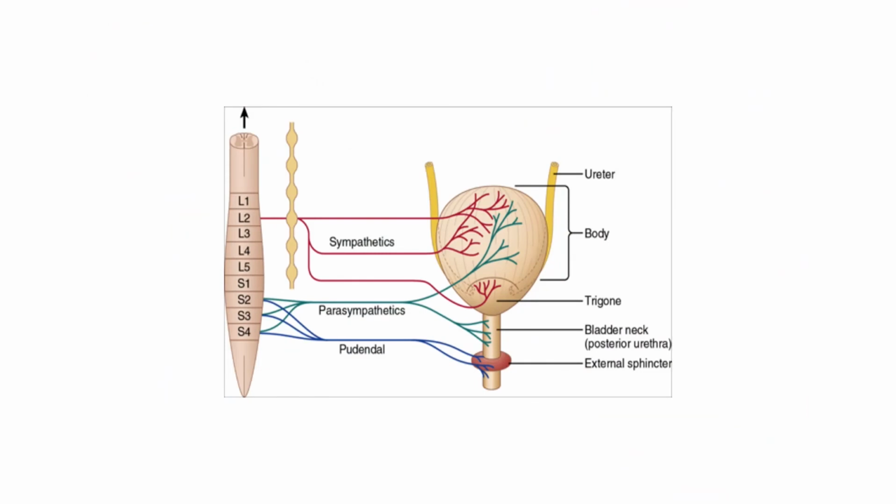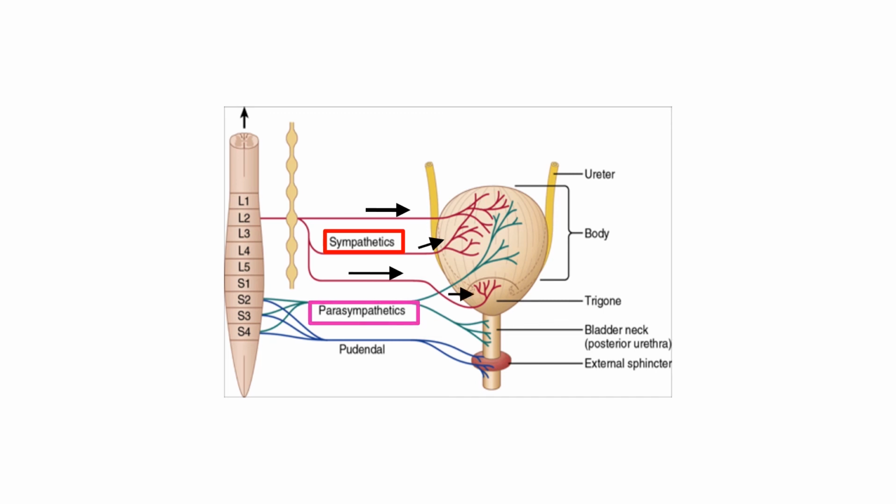Another organ that is worthwhile looking at its nerve supply is the urinary bladder. The sympathetic part is coming from L2, and these postganglionic fibers will come and supply the muscular wall of the urinary bladder. Then we have a sympathetic nerve supply to the base of the urinary bladder, that is the trigone area, where it has the internal sphincter. So that's the sympathetic part.